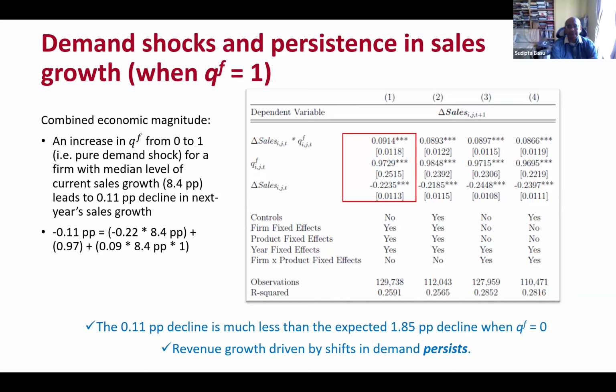Thanks, Udit. I think that's a good point. Maybe I should tone down on the demand shift term. But we actually went ahead and checked it in the 4 quadrants: price and quantity both increase, both decrease, one increases and the other decreases. And we did find a stronger relation in those quadrants where both of them are in the same direction, which, as you said, would denote demand shifts.